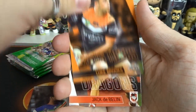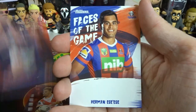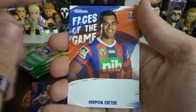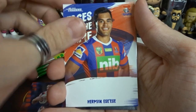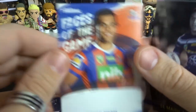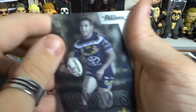So we have Afua. Luke Brooks again. Jack DeBellin again - glad I pulled him over there so I don't forget about it. Cordner. And we got SESA as our face of the game - I did need him at one point but I already have him now. I think I might have SESA, so that's not too bad. Nothing too big. Season to Remember. Star Toon. We've done four packs out of eight.